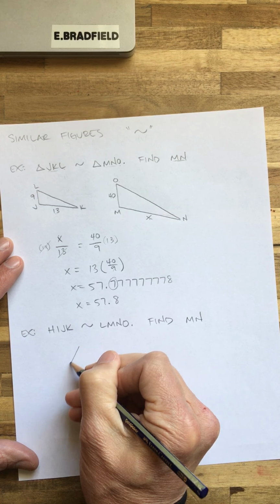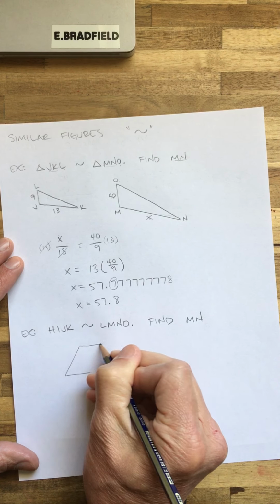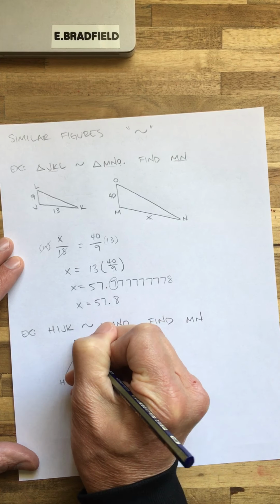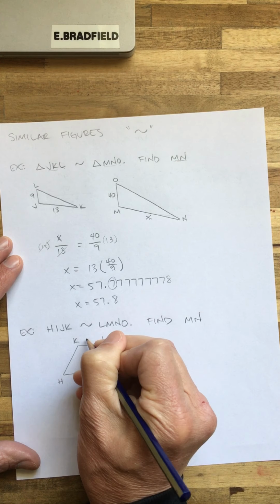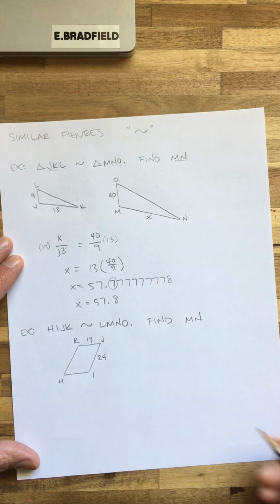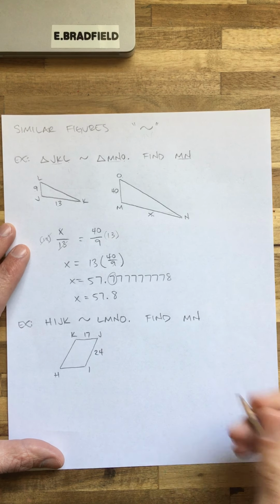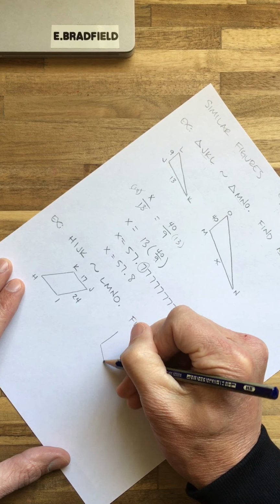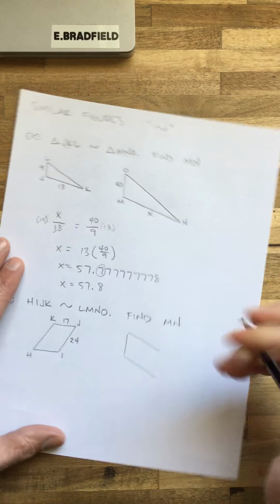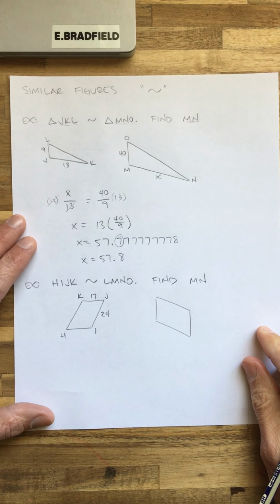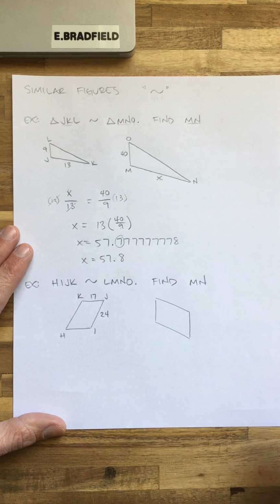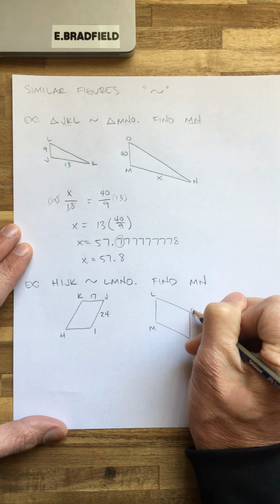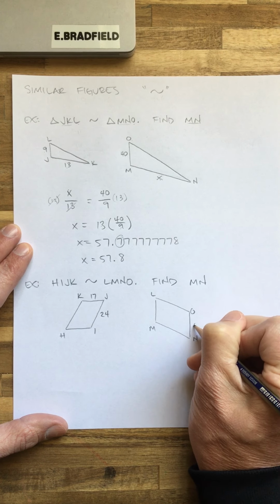All right, so here's our picture. Now this is where it gets a little weird, okay? Here's my first drawing, and this is HIJK, okay, and I know that this is 17 and this is 24, and it's similar to this guy, and I'm going to draw this all different. Now, some of you guys are really good with visual spatial, some of you guys are really good at matching stuff up. That's cool, okay. This is L, M, N, O, and I know that this is 54.